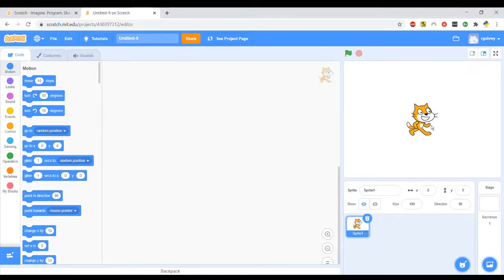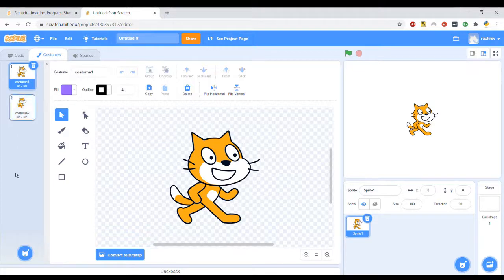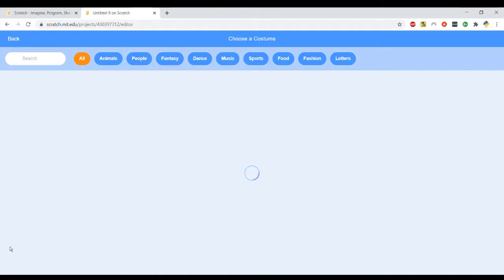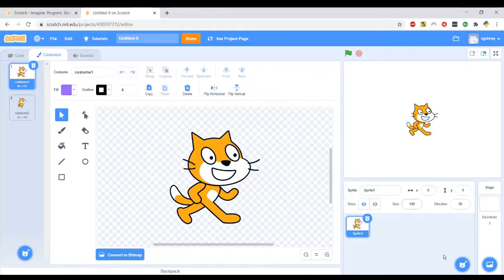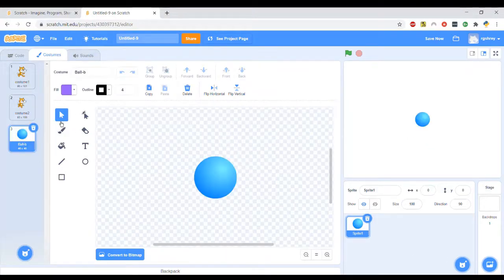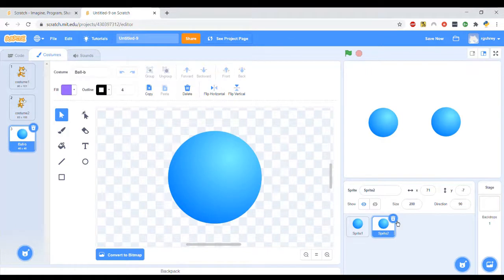So one thing I'm going to need to do is I have my Scratch starter screen, my basic cat sprite. I'm going to just change the cat's costume. I can go to the costumes tab and click choose a costume. And I'll just change it to the blue ball sprite. I want it to be a little bit bigger just to increase the chances of them hitting each other. So I've got that one, and then I'm just going to duplicate it. And in fact, I'm not even going to do that yet. Let me delete the old one.